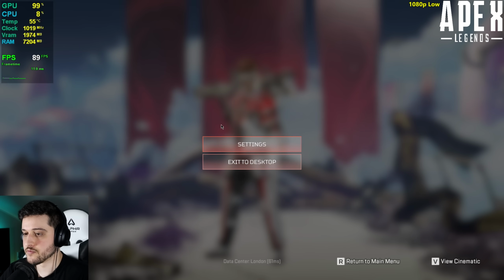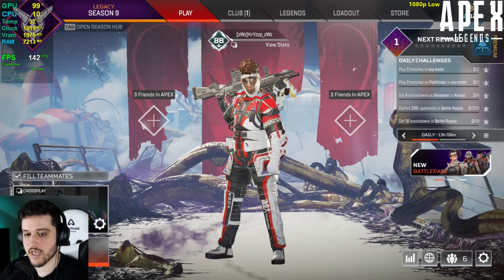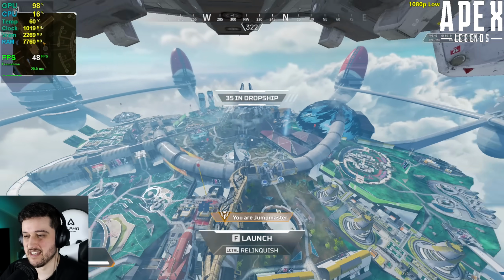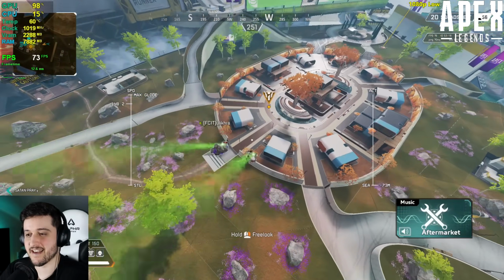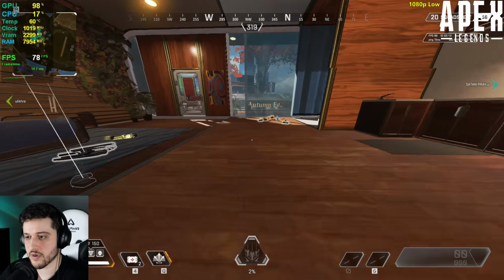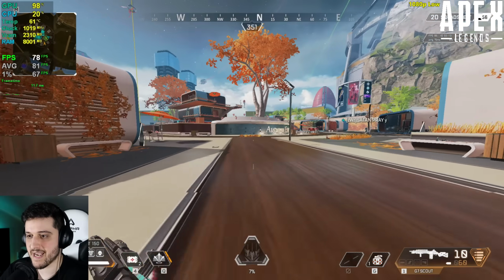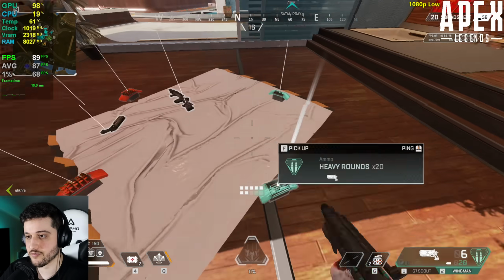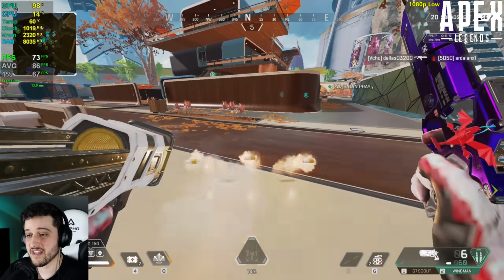Time for Apex Legends. We're playing it at the 1080p resolution using the low settings for that competitive experience once again. Yeah, I don't think it's going to be a 60+ FPS experience because Apex is another one of those titles that doesn't really like old GPUs. I think that for 60+, you'd actually be looking at 720p resolution with a card like this one. At least that's what I saw when I last benchmarked the 780 in this game in a separate video.